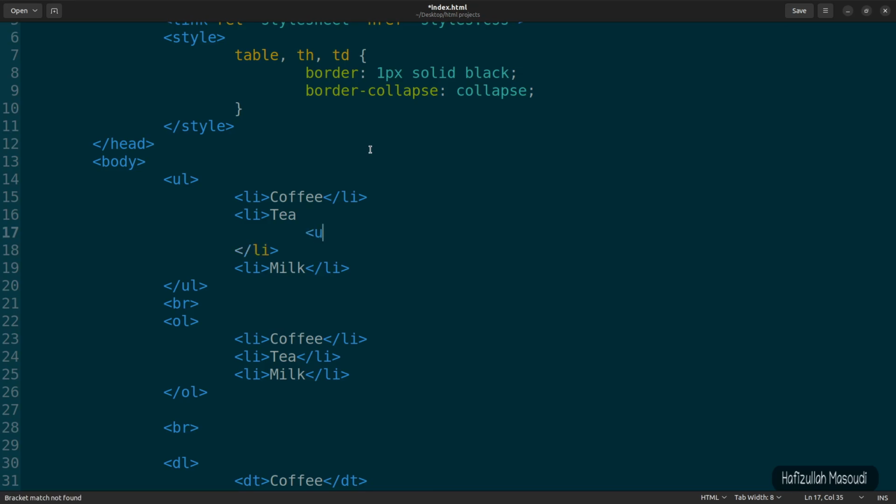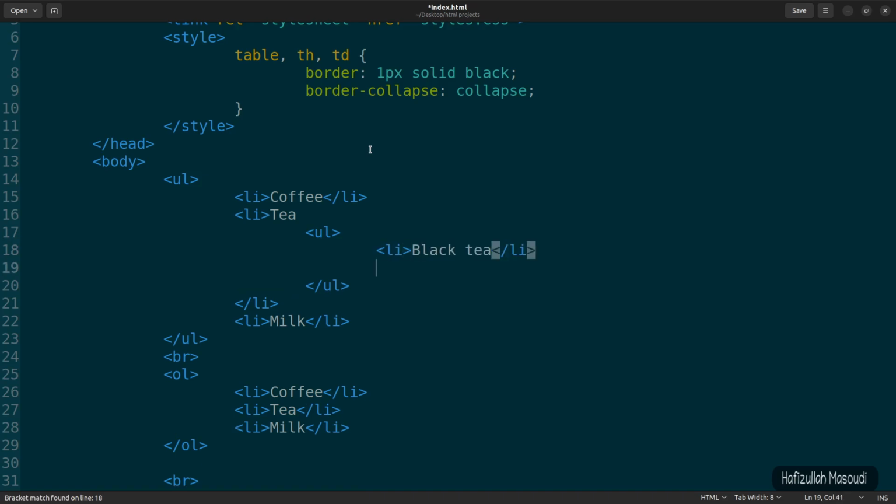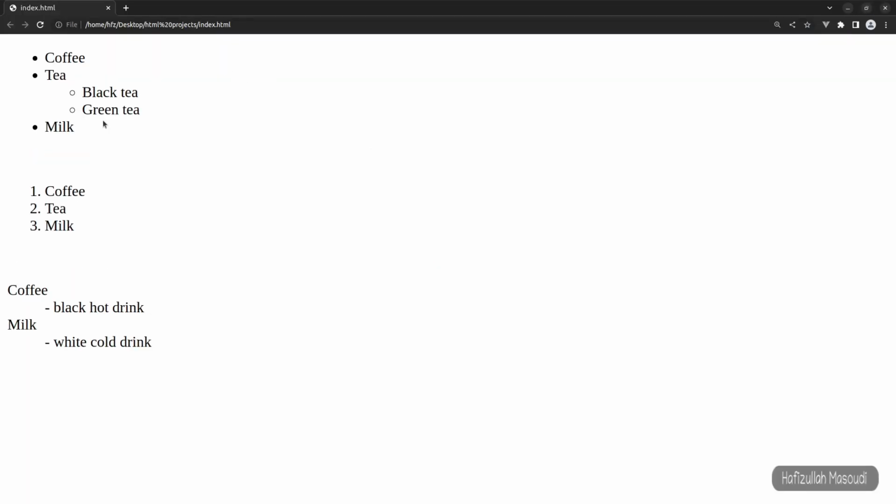So let's say UL, and let's close it, and inside here let's say we want some LI, so let's close it also, and let's say black tea, and let's copy this one and paste it, and let's say green tea. And if we save this, get back to the browser, refresh, now you can see we have our nested lists.